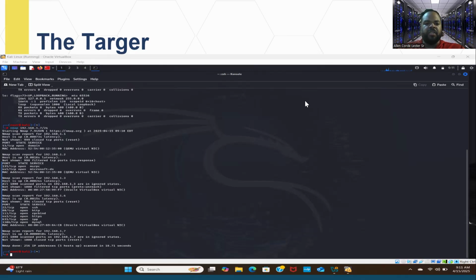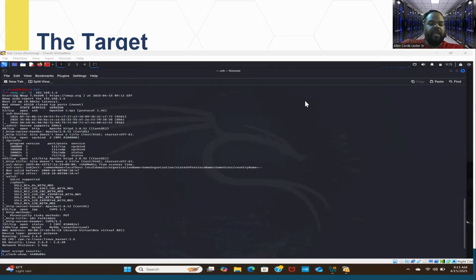As we go on to other scans, I did the more intense Nmap scan, with switch -A, just to see what else is open. It gave me some of the same results, just letting me know what's open, what's vulnerable, giving me a little bit more information than the regular Nmap did.